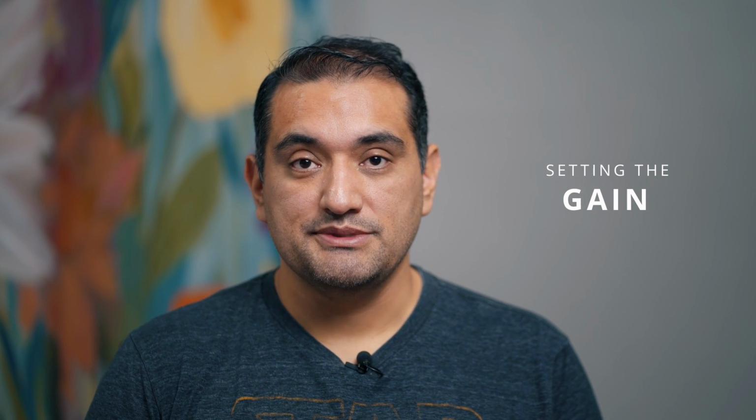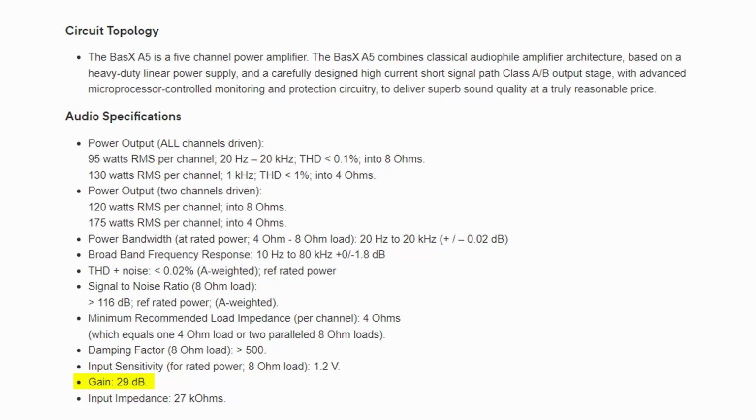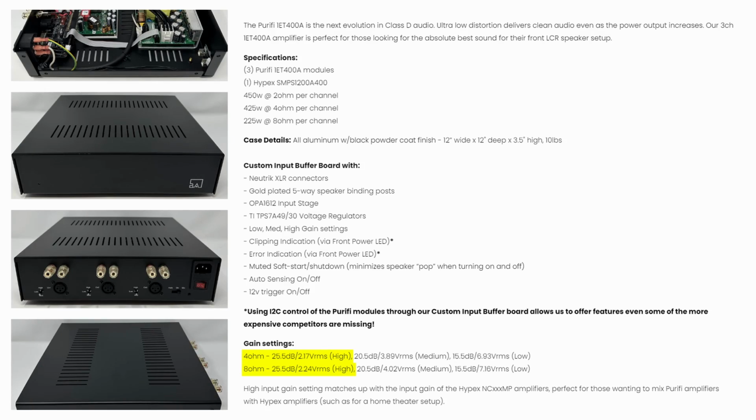The only other thing that I did for the amps, and this is the only other change that you can make on the amp itself, was to change the gain setting. It has low, medium, and high, and I went with the high setting. This was only to try to match the Emotiva Basics A5, since I was still using that for my Atmos speakers. As reference, the Emotiva Basics A5 has a gain of 29 dB, and the Buckeye on the high setting is 25.5. I don't know how comparable that is, but at that setting, everything seems to be working fine so far.